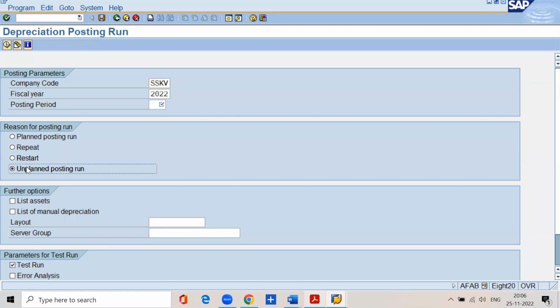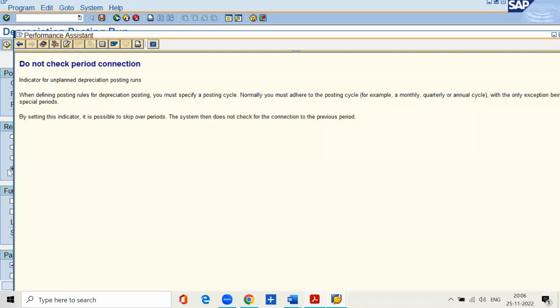Then, unplanned depreciation. What is this? See, indicator for unplanned depreciation posting runs. When defining the posting rules for depreciation posting, you must specify a posting cycle. In OAYR, we have specified the posting cycle.